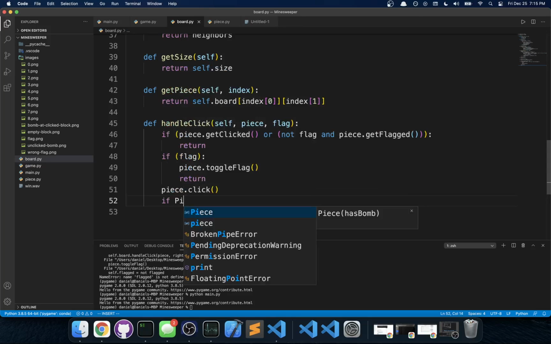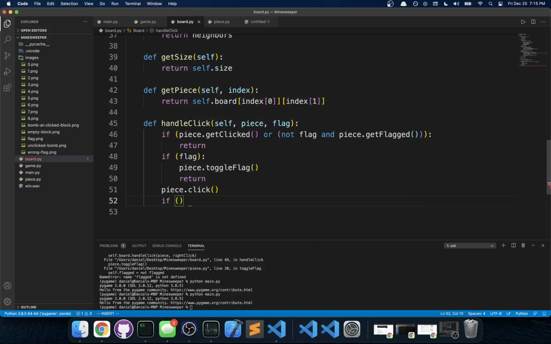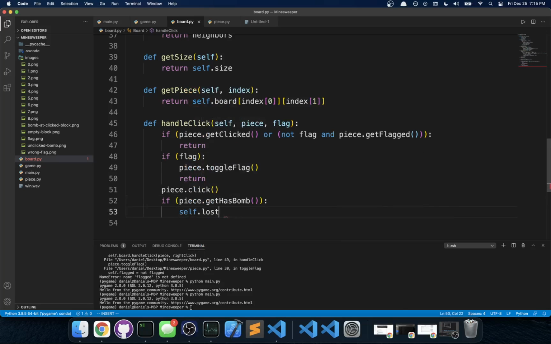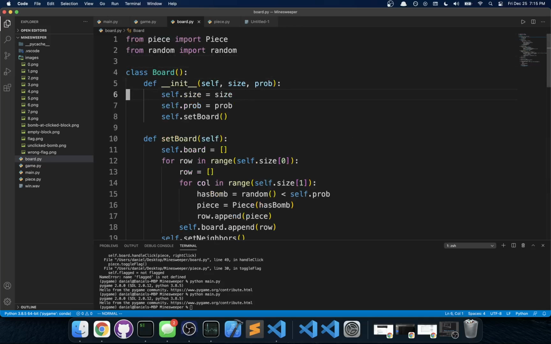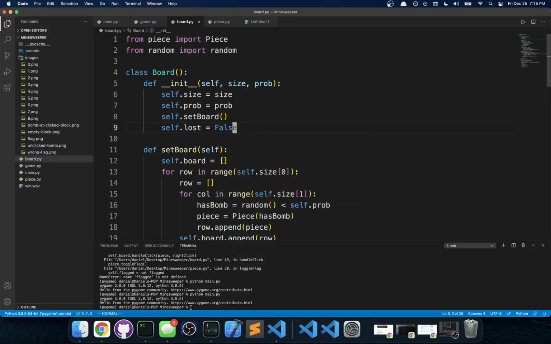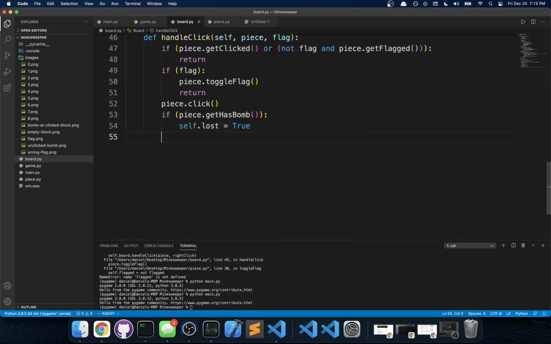And we'll check if we've clicked on a bomb here. So if it has a bomb, then we can just say we've lost. We can set that value up here, initialize that to be false because we haven't lost yet, and then return.